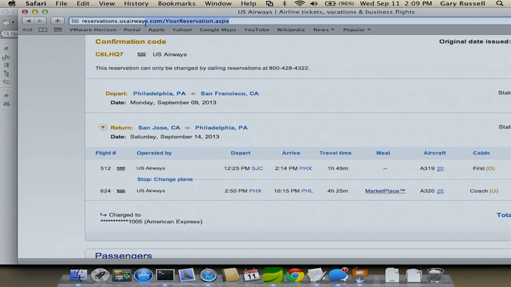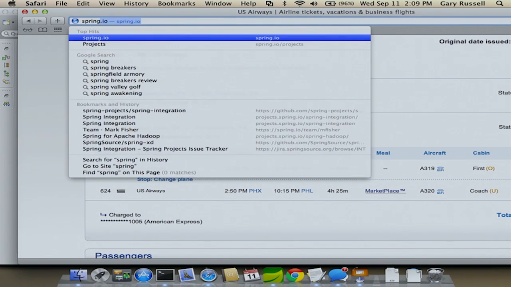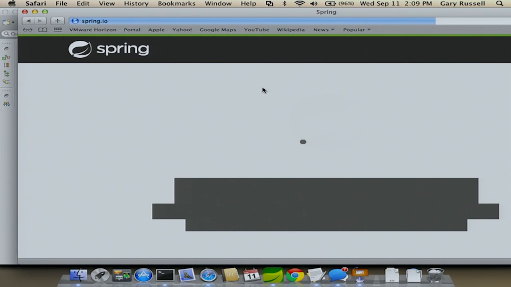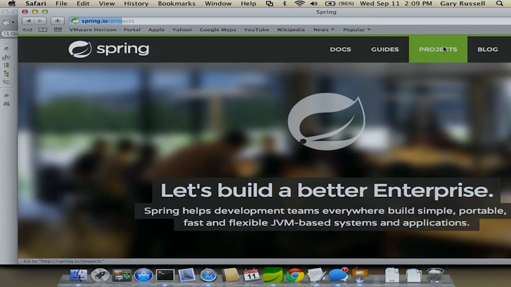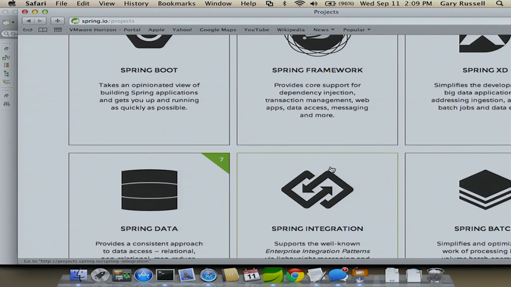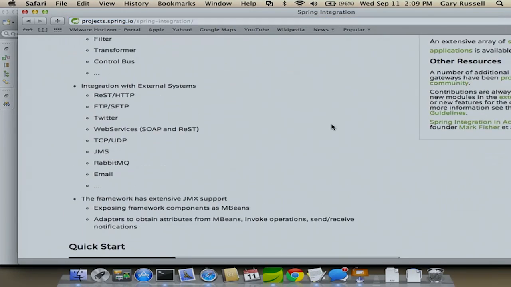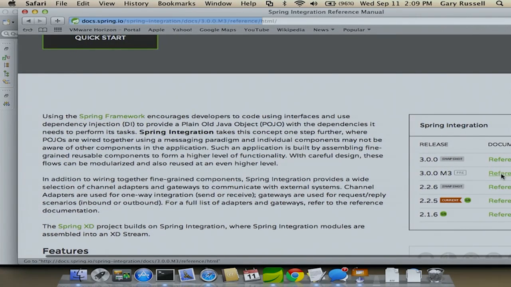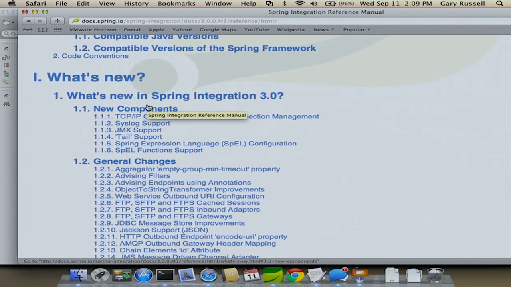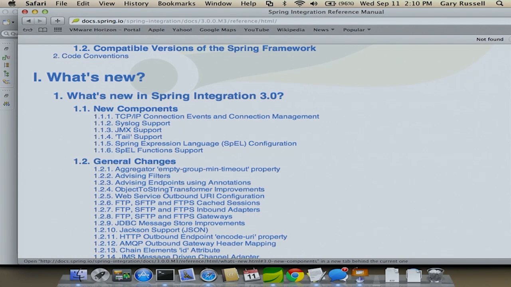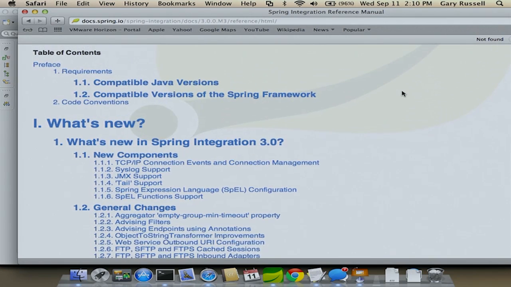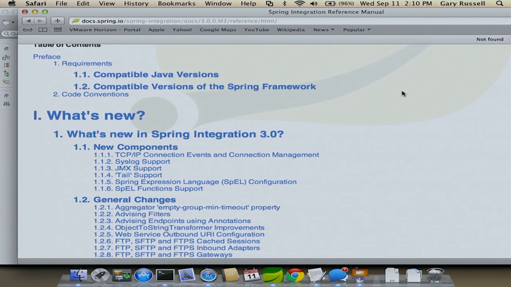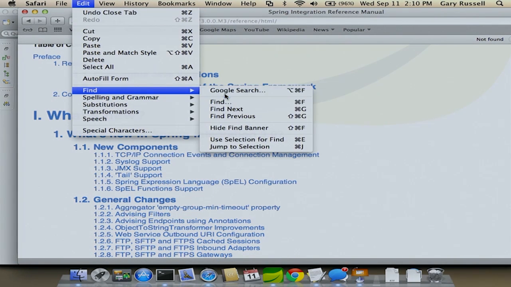Let me go to Spring IO. This was introduced in, let's see.